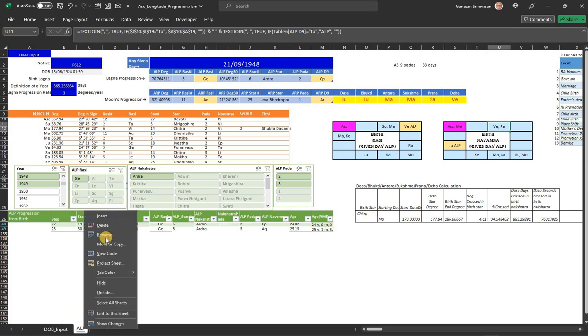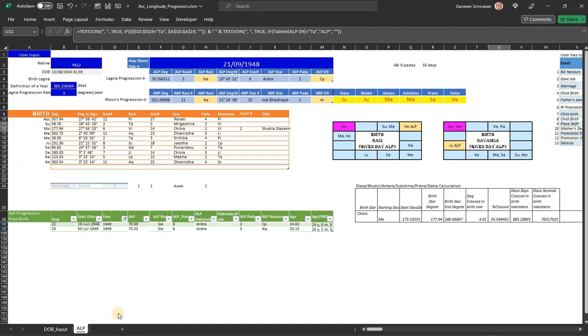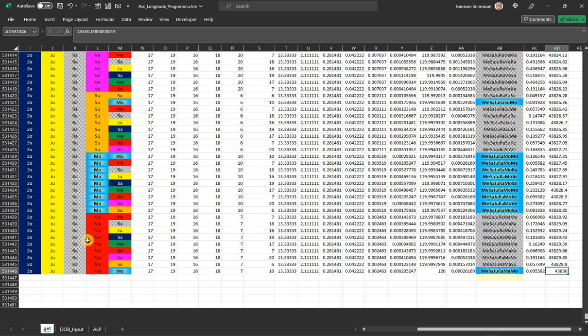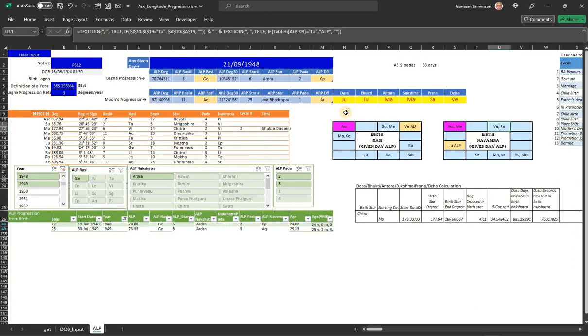We in fact have another sheet here which you can unhide, called get. This I have already shared with you. So this is where I am getting all the Dasa Bhukti, Antara, Sukshma, Prana, Deha. I verified with Jagannath Hora. It turns out perfect. Maybe you don't have to go till Deha. Deha might be a little approximate. Till Prana it works out nicely. And Deha also correct. It depends upon the accuracy that you are looking for.